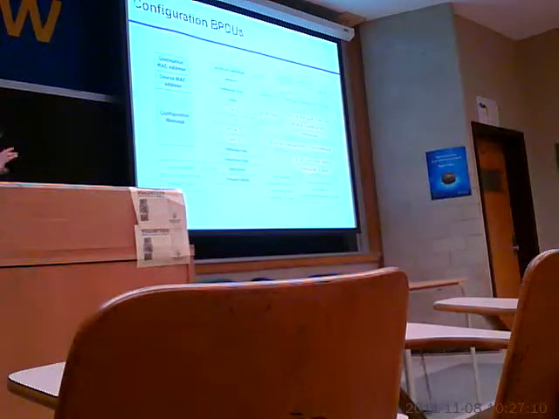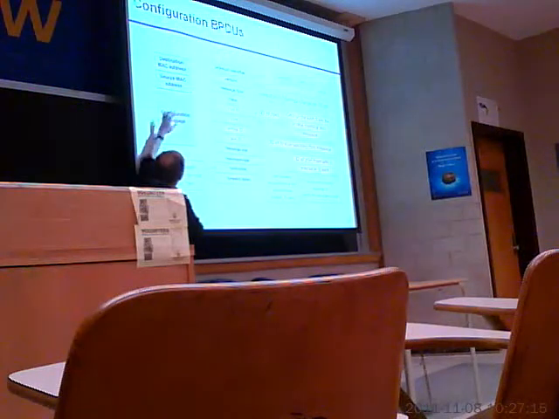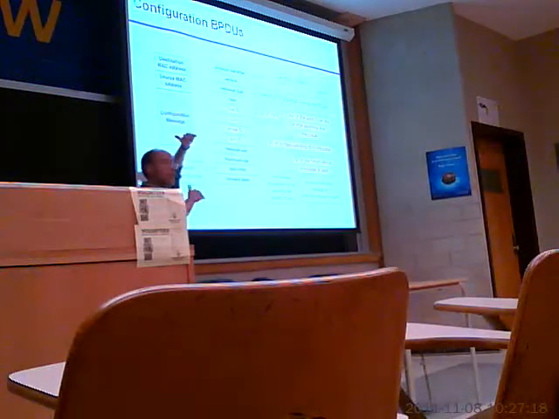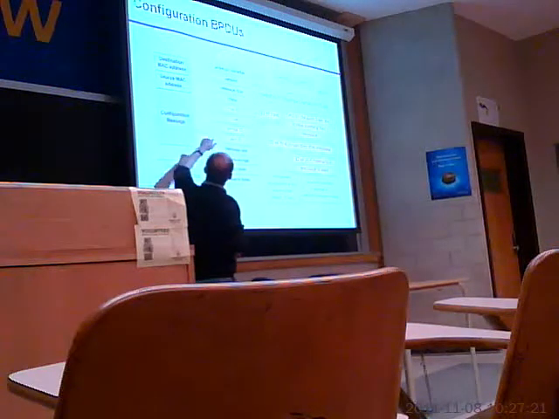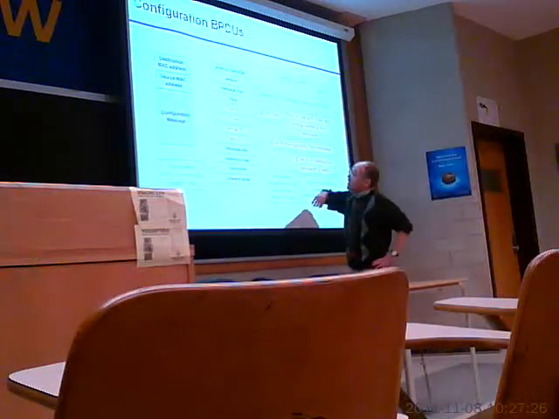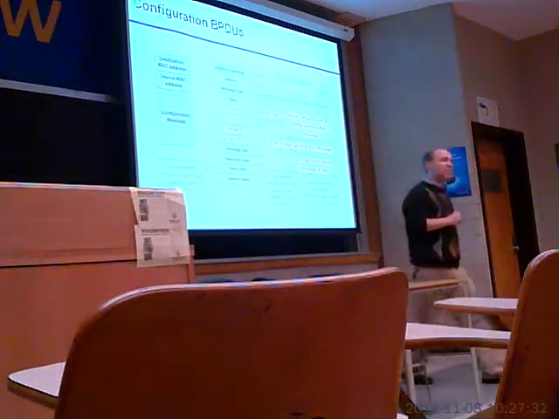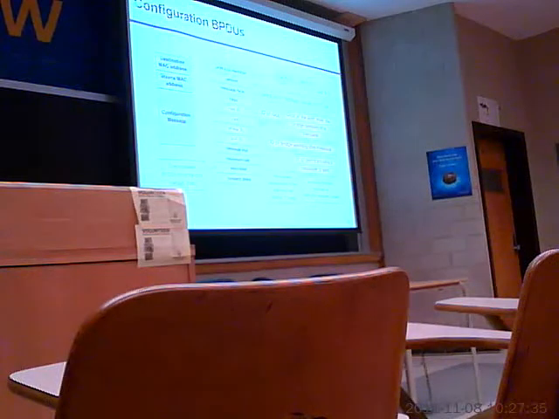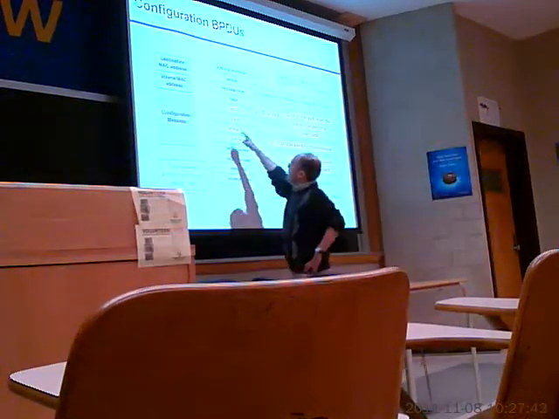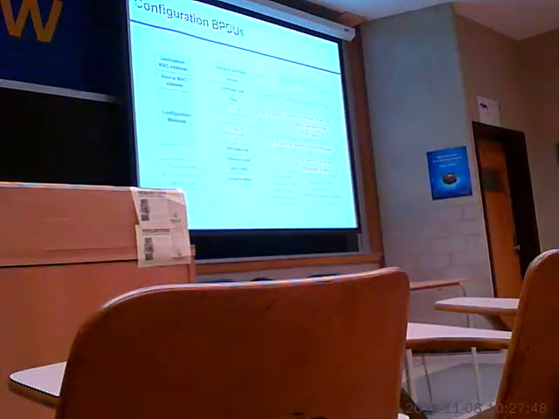All right, so these are the BPDUs. They have the destination MAC, source MAC, and then the configuration information. The protocol identifier is also part of the header. The fields that are relevant to us are these four fields in the BPDU. There's a root ID, where ID means the ID of a bridge. Each bridge has an ID. There's a cost, the number of hops from a node to the root.